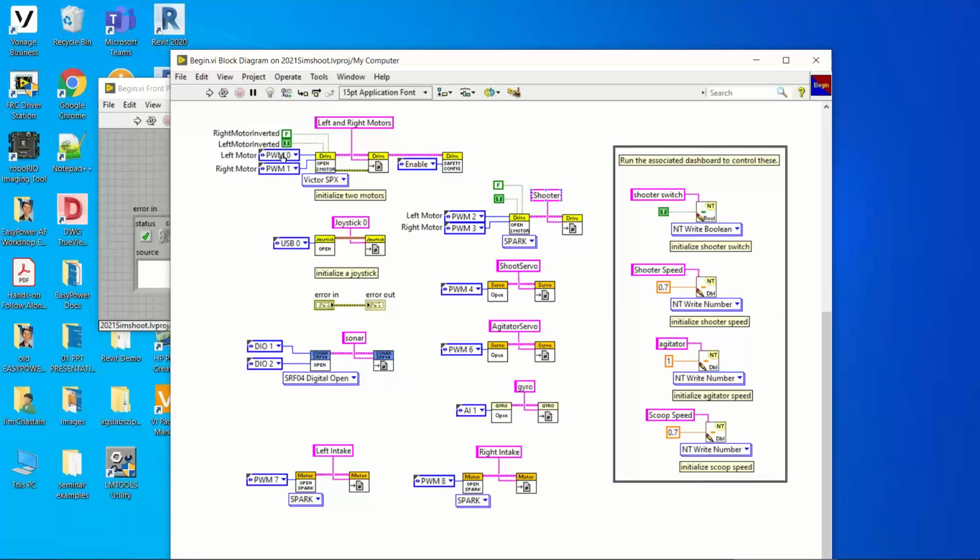Now, here's a good point to be made. You'll notice one of these motors is inverted over the other, and this is due to the fact that we're driving a similar motor, but one's mounted on the left side and one's on the right, so they have to run opposite of each other to be able to go the same direction. And that's a word to the wise.